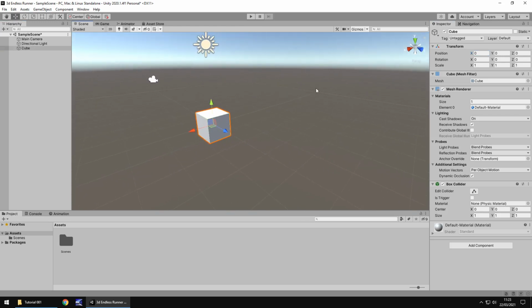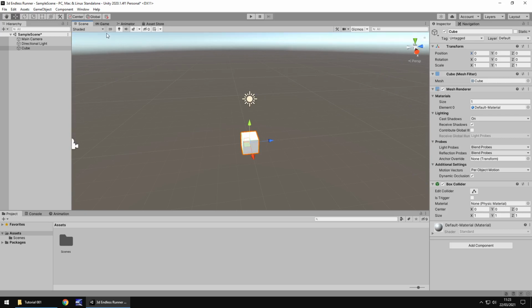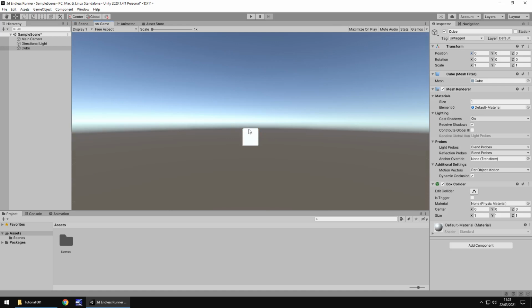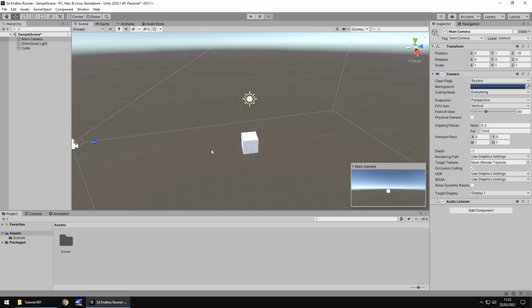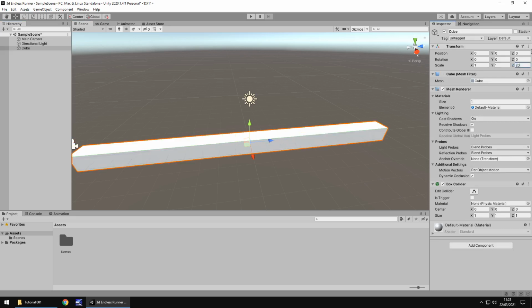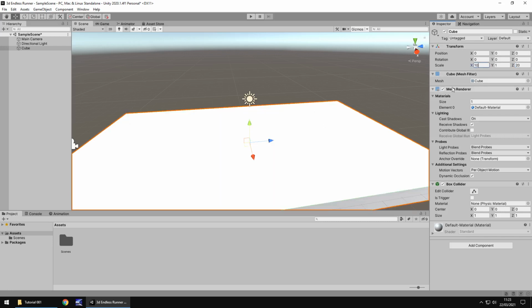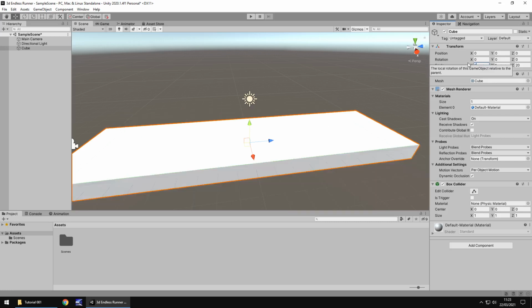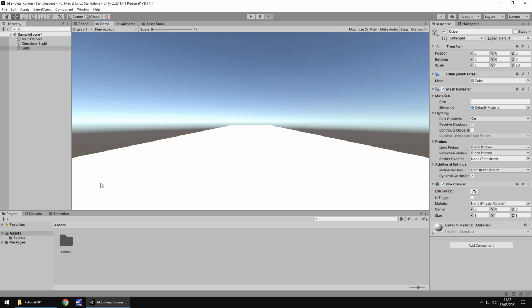Now, what we'd like to do with this is going to become a platform for where our character is going to run. So we need it to be quite long. So we're going to do this on probably the Z axis. If we look at our game view, we can see there is our cube. So our camera is rendering whatever it sees, in this case, the cube. So we're going to make the cube longer. So let's set the scale to, let's have 20. And let's also set the scale on the X, which is the red here, to 10. That might be too big, actually. Maybe 5. There we go. So if you can imagine, this is the section where our character will run. He will run this way.